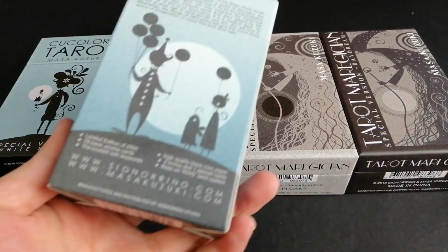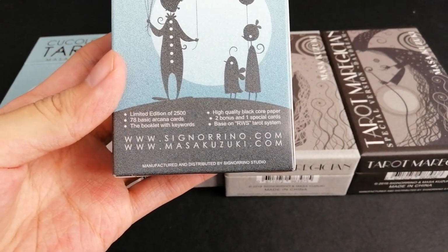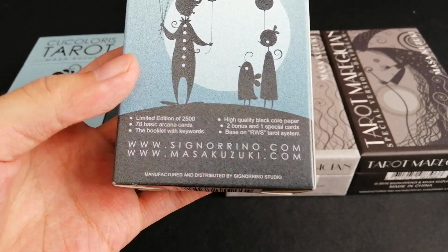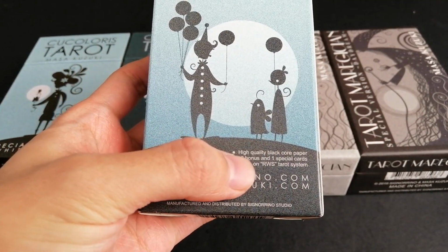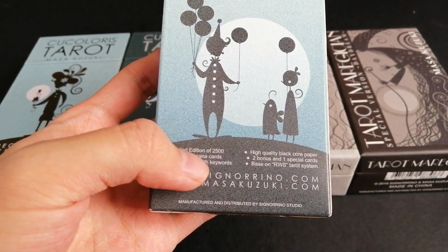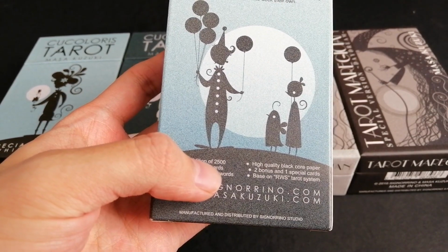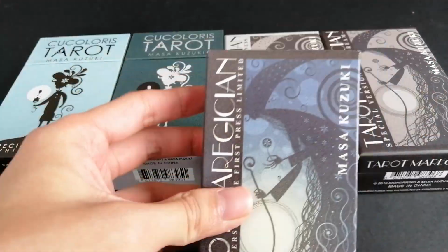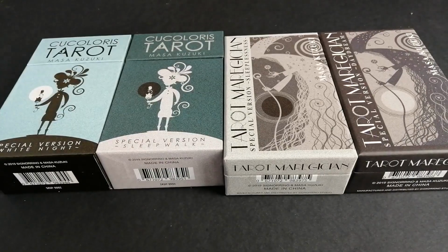Each regular version is printed on high-quality black core paper made in China and comes with two bonus cards and one special card. This has a limited edition of 2,500 decks. So is the regular version of Tarot Magician.